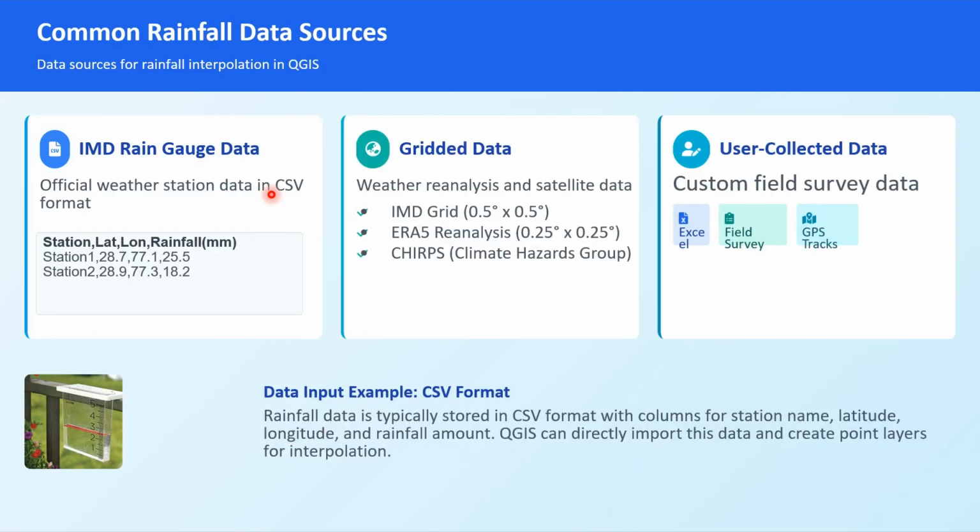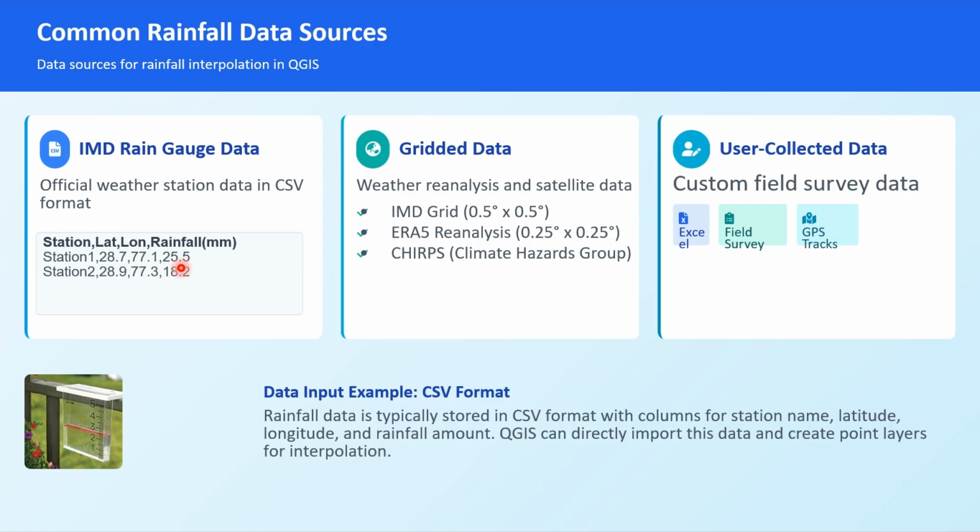When we talk about rainfall data, usually the rainfall data that the user receives is in the gauge format, like the gauge data set sourced from the IMD or from the state agency. And usually the gauge data sets come as an Excel file or CSV file or a text file, where we get the information of station name, latitude, longitude, and the values which we want to gather.